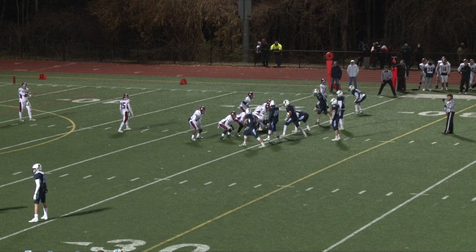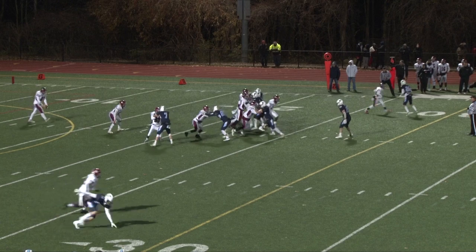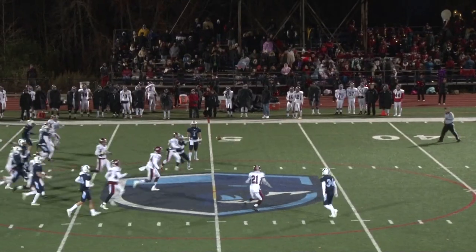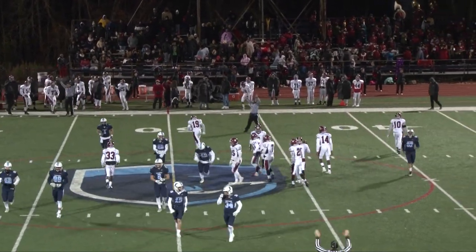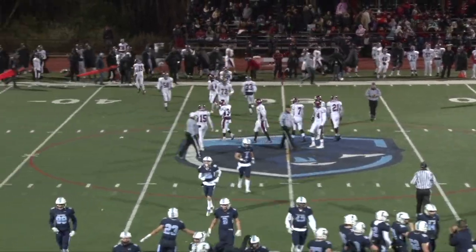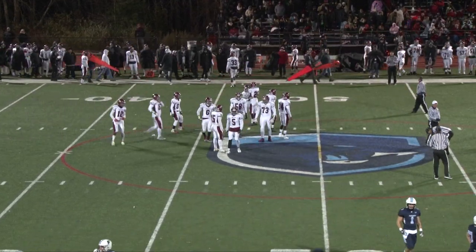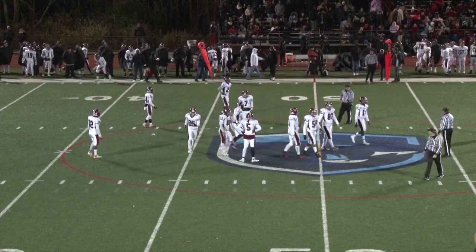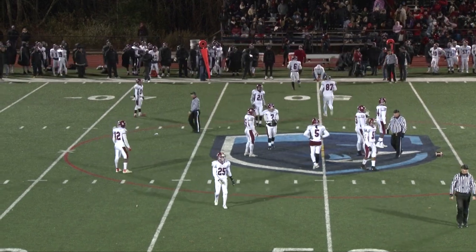Fourth down and 7. You always have to be aware of a fake. Oh, Franklin might have jumped offside. They don't call it. It's a short kick. It takes a good bounce for Brockton. So no offside on the play. There looked like there was movement, and the ball will go over to the Panthers after the punt by McCarthy. The ball down at the 46-yard line of Franklin. They'll have it first and 10, leading 28-14. Franklin ball, first and 10 at the 46-yard line.